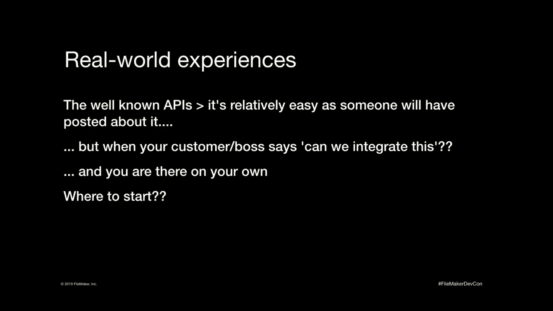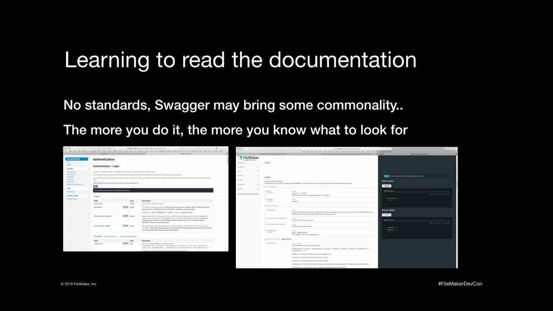But when you're on your own and the boss or your customer says, oh, can we integrate this then? And you're very much on your own, the big question is always, how do you start with this kind of stuff? And it's about learning to read the documentation. There are no standards in how API documentation is created. There is now a thing called Swagger, which is a way of doing it in the same method. FileMaker's new data API uses Swagger. If you can find a Swagger file, which is what that help is written from, you can drag that Swagger file onto Postman, and it will generate a set of tests for you direct from the documentation, which is properly cool. You still have to go and do your own work to personalize it, but it does work.